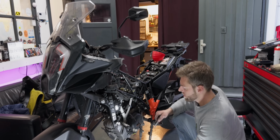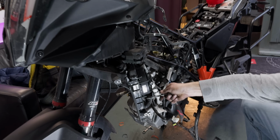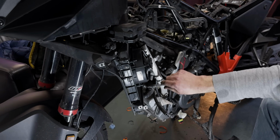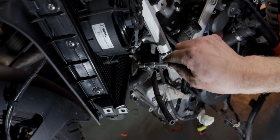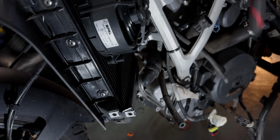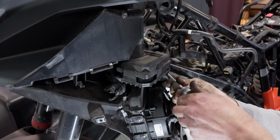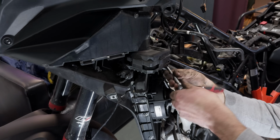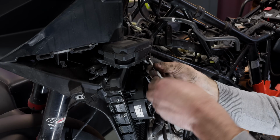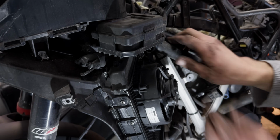We're getting very close to having removed all the connections to the engine. Last thing that still needs to come off is the coolant hoses from the radiator going to the engine. There's two radiators, one on each side, so there's two connections on each side. They need to come off, and it's pretty easy to access them.